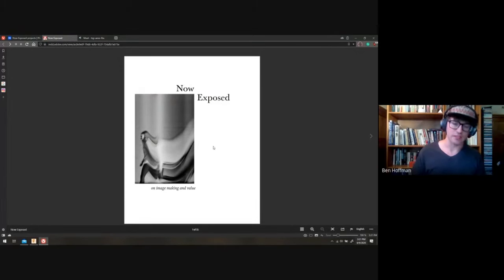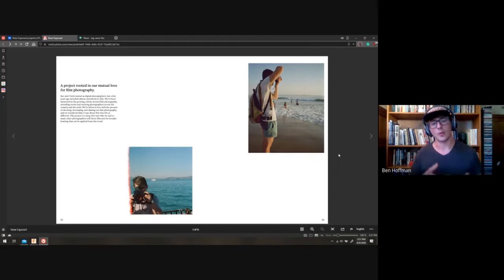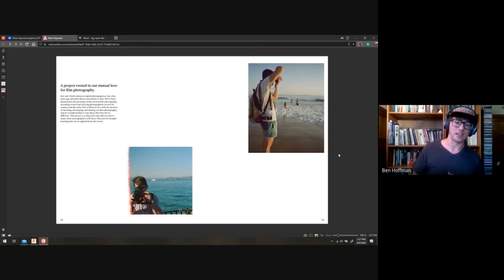The thesis project's called Now Exposed, where the whole idea is exploring image making and the value in the process. A little bit of the background for why we got into it. As we discussed previously, we both were pretty avid photographers, but over the course of the past few years, we fell in love with shooting film photography. And we were curious what drew us to this and why we felt there was something more rewarding about the film photographic process. Sure. Do you have anything to add, David?